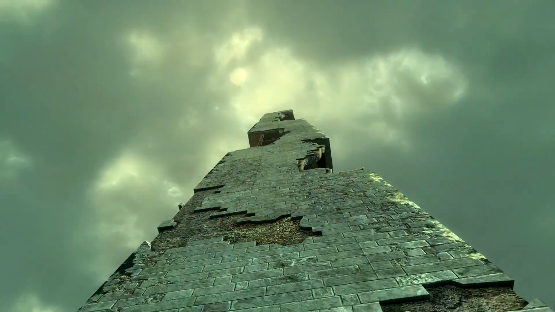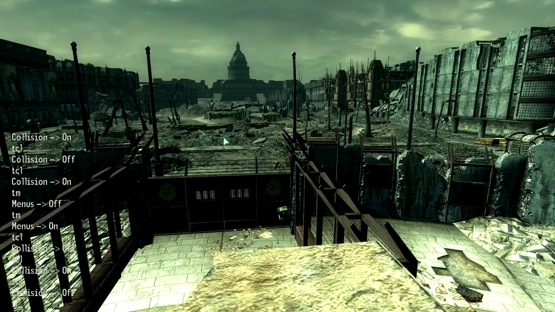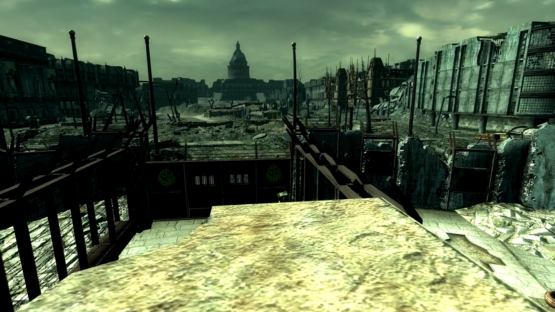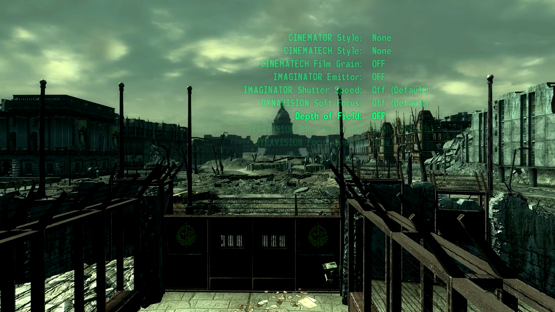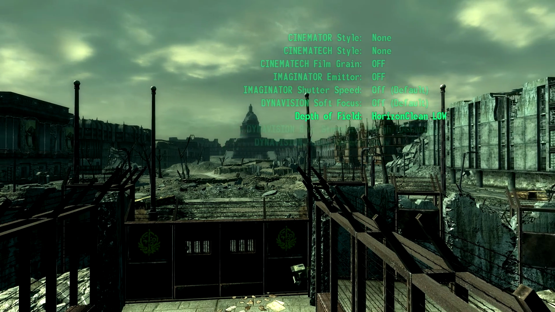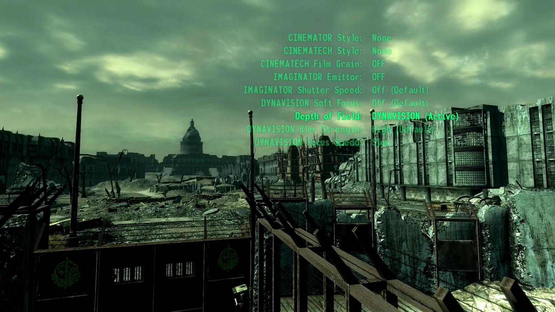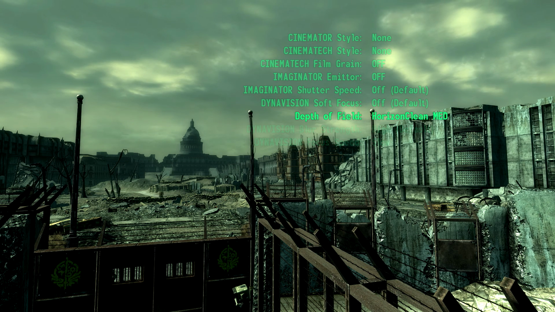And I'm just going to quickly go up here so you guys can see what this depth of field looks like. So I'll quickly turn the collision back on, and press F7, go to depth of field. I don't want to use the active, I want to show you guys what the horizon clean looks like. So horizon clean, it's basically just a blur in the background, so I'll move it more like this so you guys can see the background better. As you can see, right there, it has a slight blur. You guys may not be able to notice it in the video, but it does have a noticeable slight blur, and as I go higher, it gets more blurry.